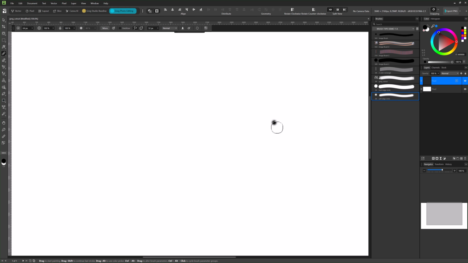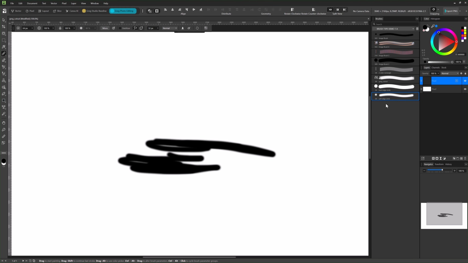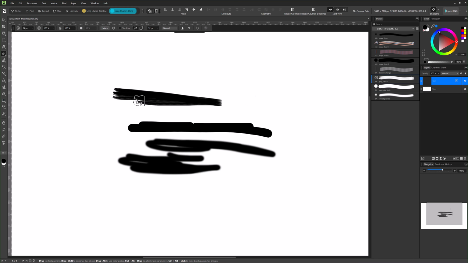So let's investigate this. If we click on any of these now, we get a nice soft stroke with this one because it has that soft edge. And again, I have black as my foreground color. The other one here, again, clicking and dragging, we have that hard edge. So far, this is what we expect. This is what we saw before with our image brush. But then if I come to this cutout here, then suddenly I notice that this is black as well. And remember before with this one, we were getting the actual pixel data that we saved and loaded as a selection, loaded as an image brush. It was maintaining that color information. Now we're just getting whatever color we have chosen here.